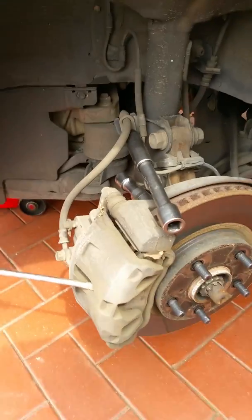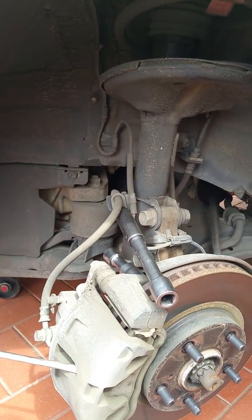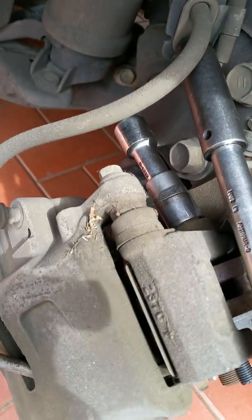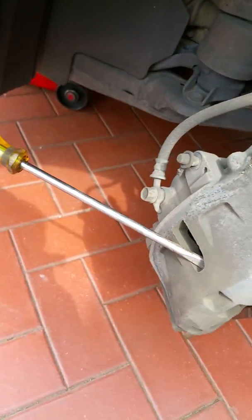Now I undo the brake line just to give you a bit more room when you move the caliper out of the way. As you can see there, that bolt needs to be removed. It's a 12mm, and there's 17mm for the actual caliper. And as you can see, the screwdriver in here.